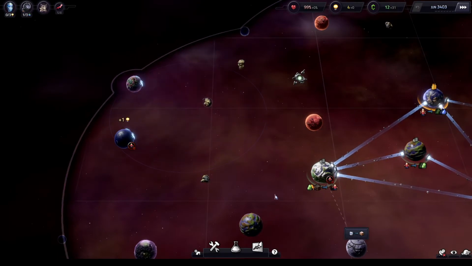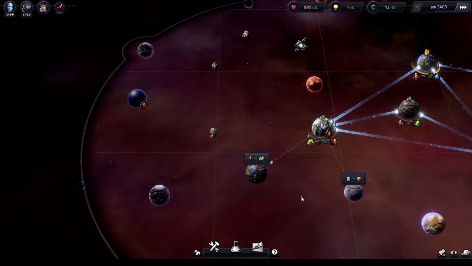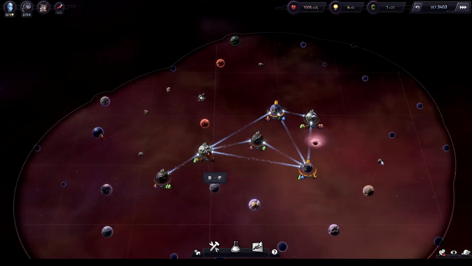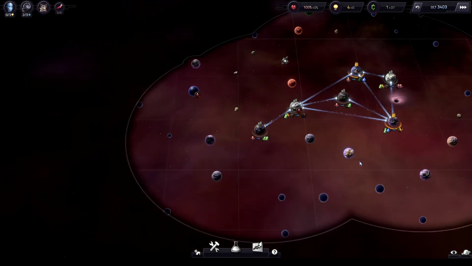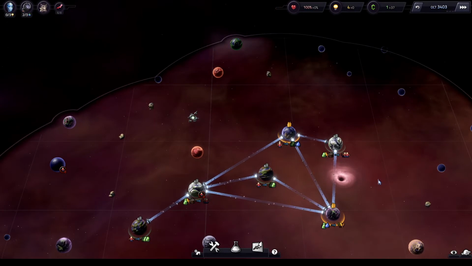Just look into seeing if I can't get an asteroid or something. I'm really surprised if we could do a lab here, right? That's the second import hub. Just need one more. I'm not so sure how I'm going to get that. I mean, that'll do.